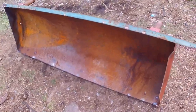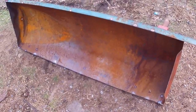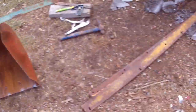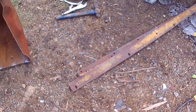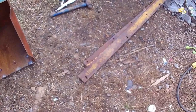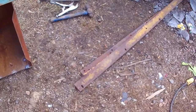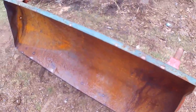Alright, I tack welded the angle iron on the bottom side, or the opposite side. So I've got that on, and now I was looking for some type of a scraper blade to go on the bottom side. So this is going to be the bottom side up here, I guess. I found some. One of them is really thick, and it's a good length, but it's still flimsy because it's only a flat bar. And the other one is a little bit short, but it's got a nice tapered scraper. So I just decided to make one.